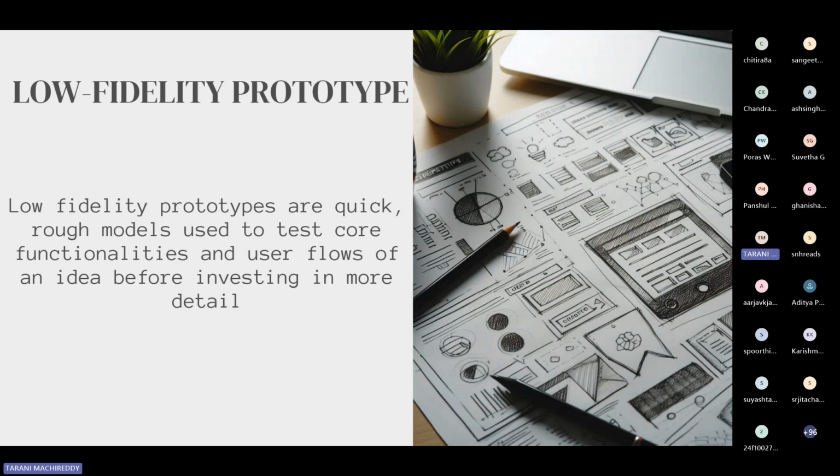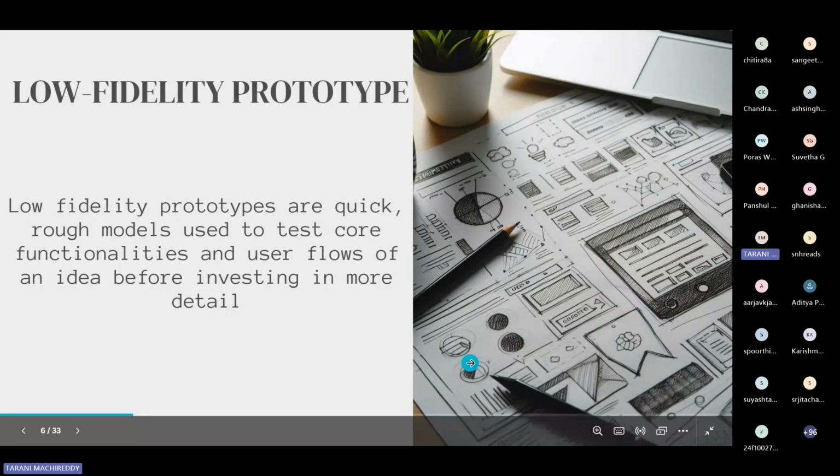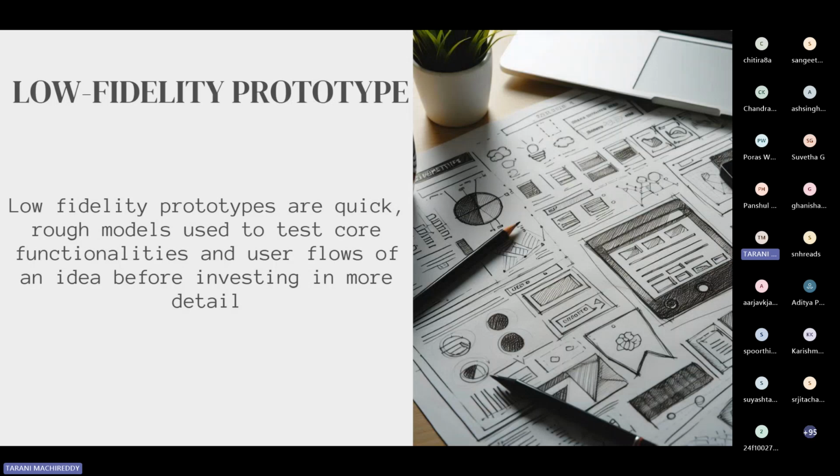And next, we can move on to why we use low fidelity prototypes. As this is rapid and quick, it can save our time. It is inexpensive, so it is also cost effective. They require minimal resources and materials, and it is also flexible, easy to change and adapt.